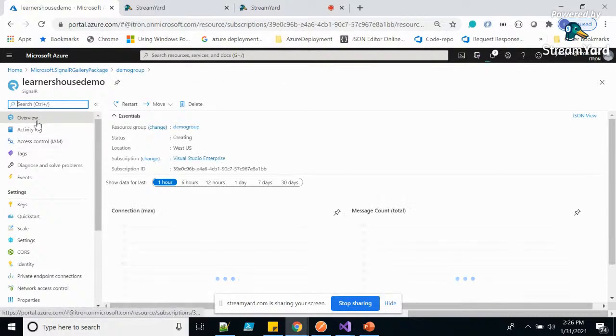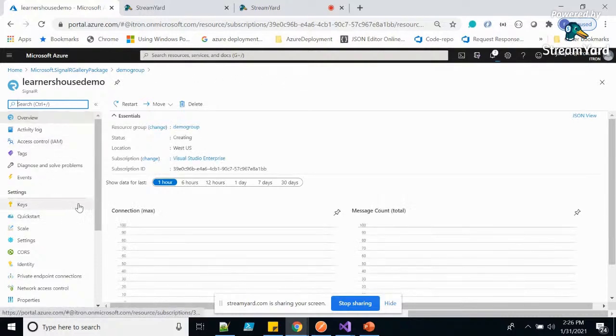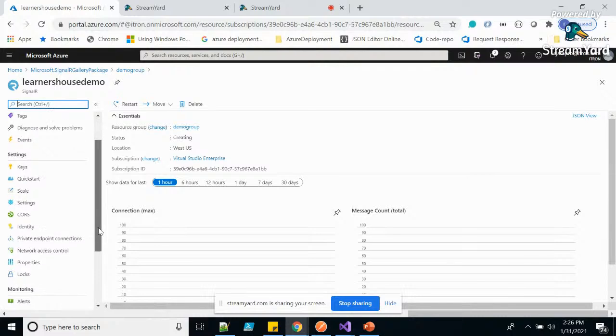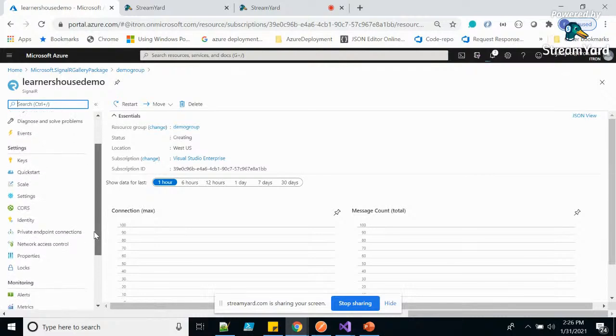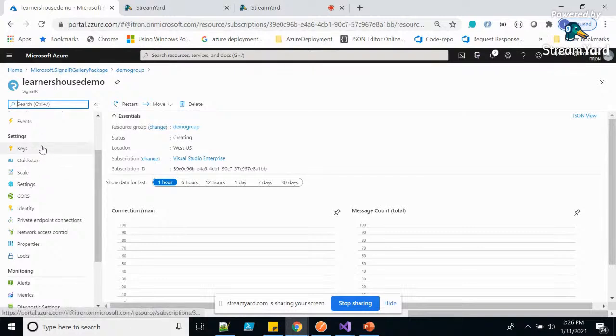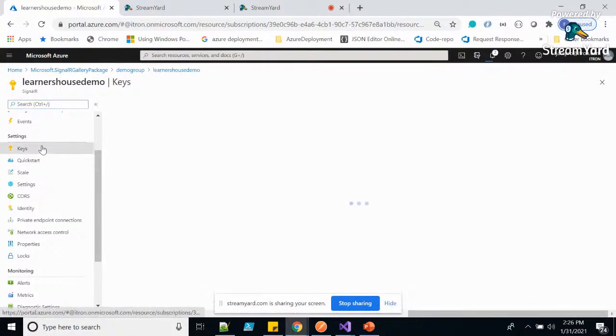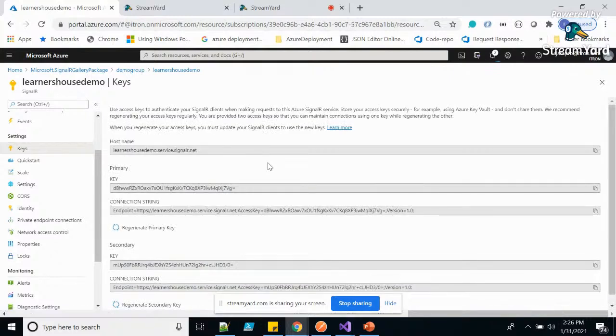So if I go to the resource, these are all the parameters that tell about what events that resource has got, or we can tag it. But the important thing, in order to use the Signalr service, what we need is a connection string for the resource.